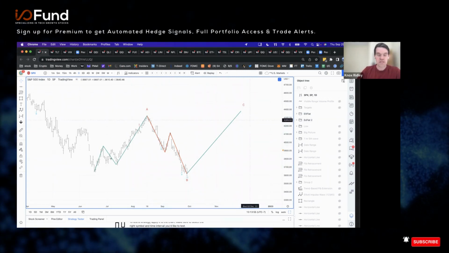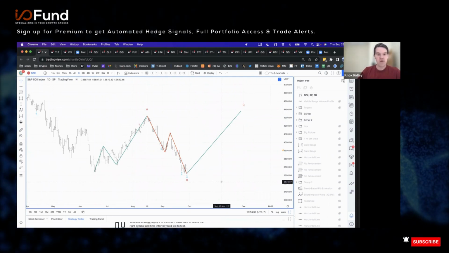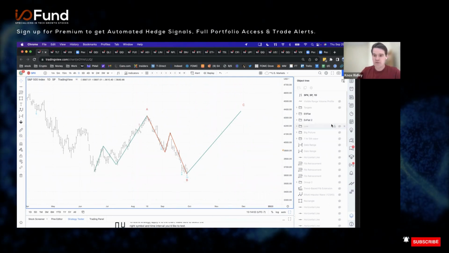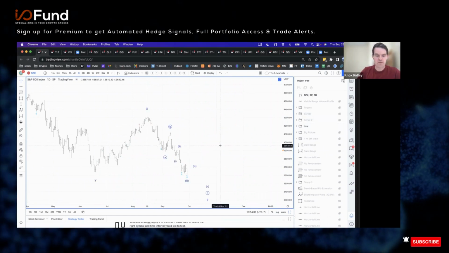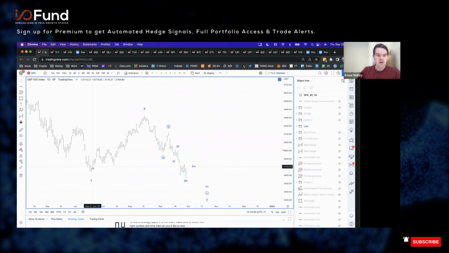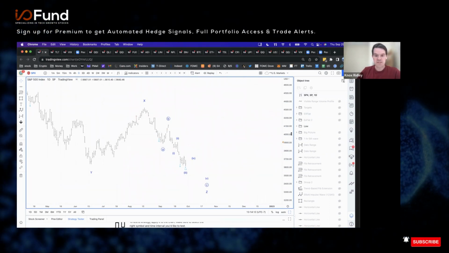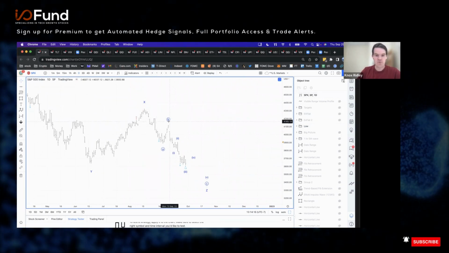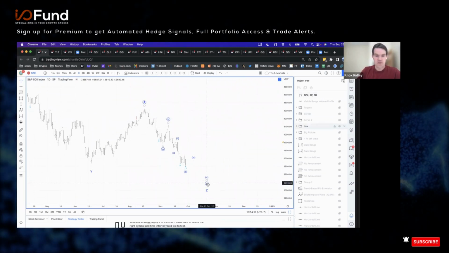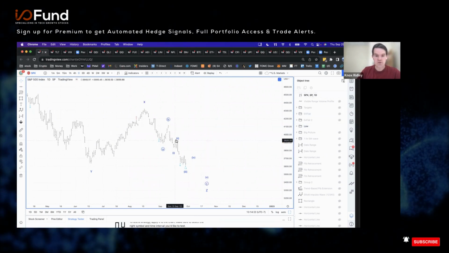And so this lines up very well with the bigger context of this bear market right now. The other scenario that I see potentially playing out is that we are finishing off a very complex bear market pattern, one that we don't really see very often. But the final move of this pattern is a three-wave move, 1, 2, 3. And this final C wave is playing out in a five-wave move, 1, 2, 3.